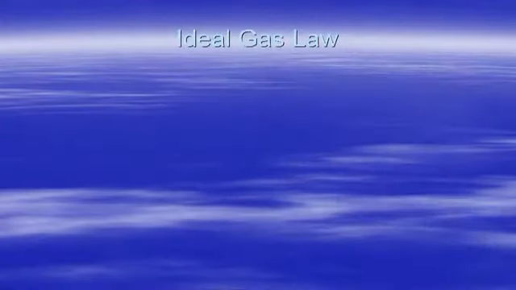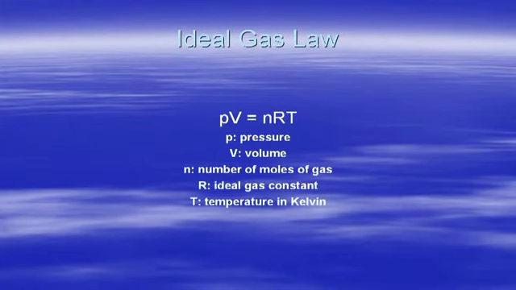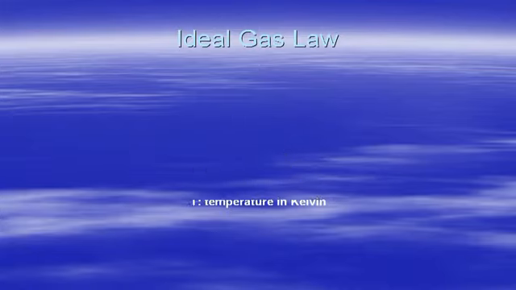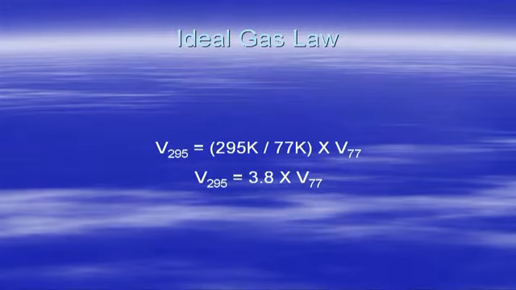Now let's look at what happens to a certain amount of gas as it warms up from 77 Kelvin to room temperature, about 295 Kelvin. The pressure in a balloon as it expands changes only about 5%, which we'll treat as a constant. n and R are constants. So the volume increase is proportional to the temperature change in Kelvin, about 3.8x. So the total volume expansion is about 700x, or 1 fluid ounce of liquid nitrogen becomes almost 8 gallons of gas at room temperature.